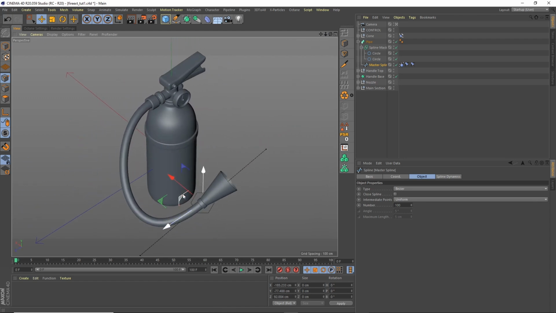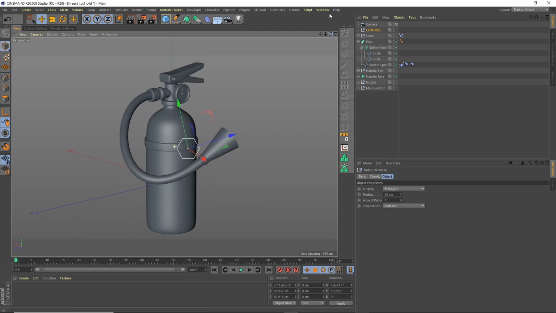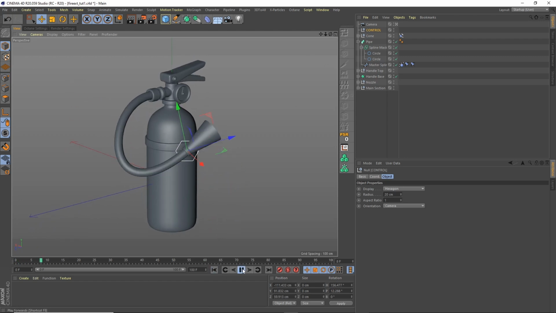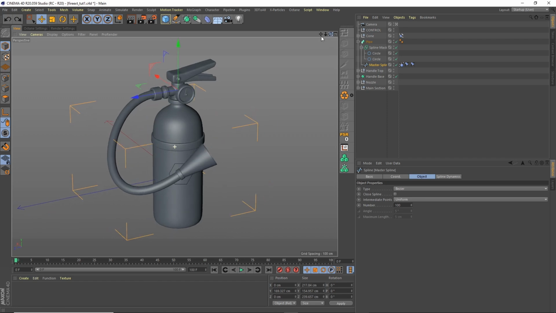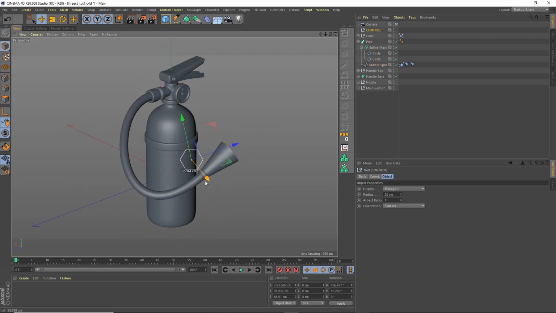Yeah, maybe we'll push this. Oh, get our control. We can actually move that around. Oh no, object. Oh yeah, so you see it's kind of jumping to that point. So what we need to do is when we render, we need to make sure that we give it a run up so it can get into position correctly. So I'm just going to move this back a little bit.